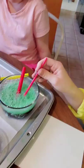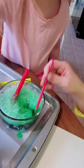Now, if you don't have a straw or you're having trouble, you can also take your paintbrush or your spoon or whatever it is that you mixed yours with, and swish it around until you get a nice frothy mix, and you can push your paper down into those bubbles as well.